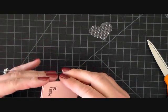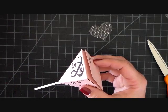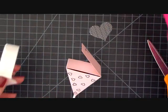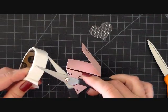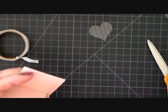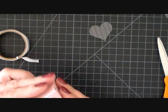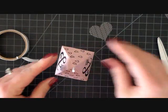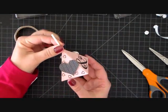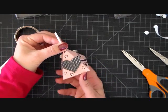And you know, really just one glue dot is probably enough. Too many and the little kids will have a hard time with that. Maybe you aren't giving these to kids, it doesn't matter. These would be cute on coworkers' desks also. Just a little something to show them you care. And then I'm just going to add the hearts with the Stampin' Dimensionals. And that's basically it. These are super easy to put together, and they're cute and they're fun, and who wouldn't like one?